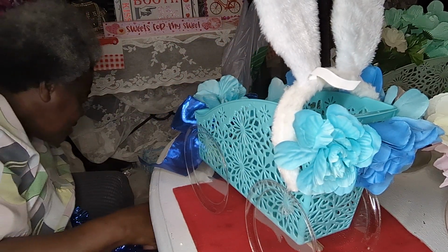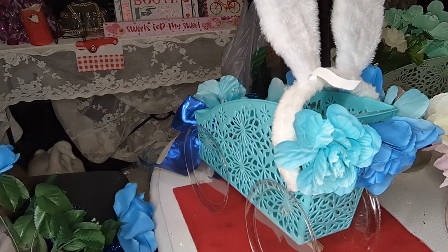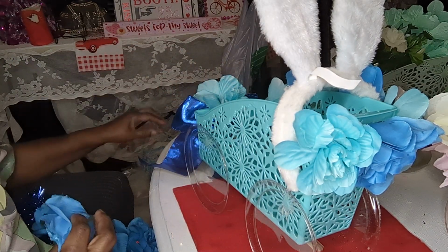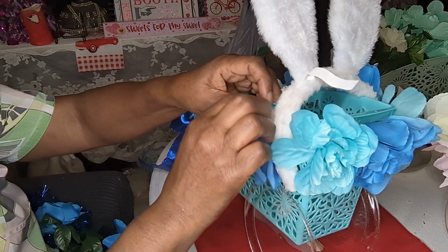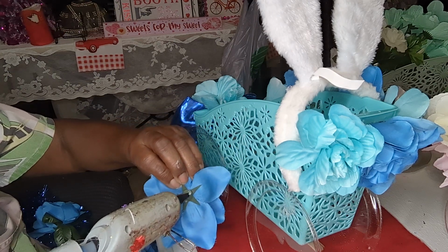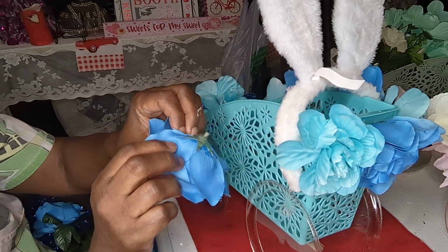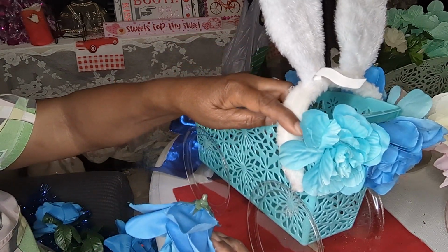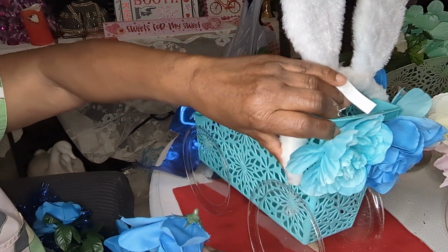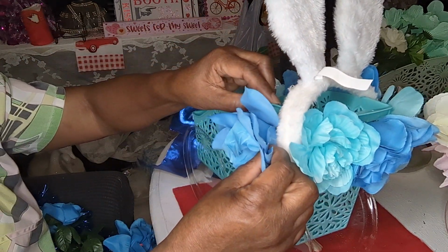So now I'm going to continue putting the flowers on it, and these are some flowers that I had in my stash. You know, we keep a lot of stuff, at least I do. And I keep my florals. Yes, I do, because I love flowers and I always keep a lot of florals around. So I'm putting some hot glue there and I'm gonna put it right. I'm gonna push my ears back. I just got the ears sitting here. I don't have them glued. I'm not gonna glue my ears because I might wanna put them on something else.